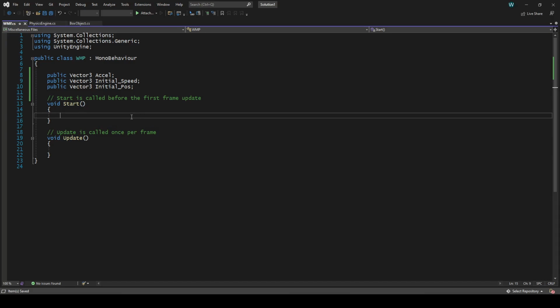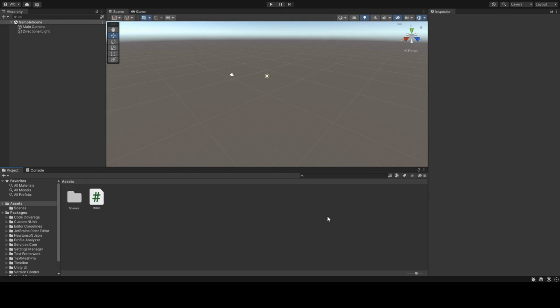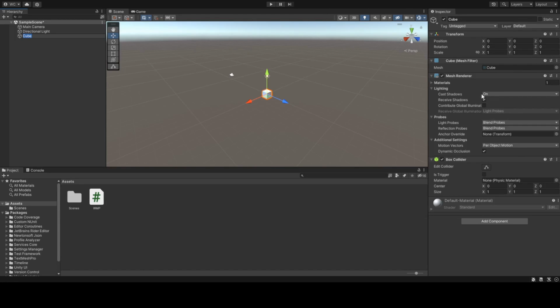And to start with, let's set something up. We know that this script will be attached to a game object, and that game object has properties of its own. As a matter of fact, if I make a 3D object cube, it has a whole bunch of properties. What we're interested in right now is the transform component.